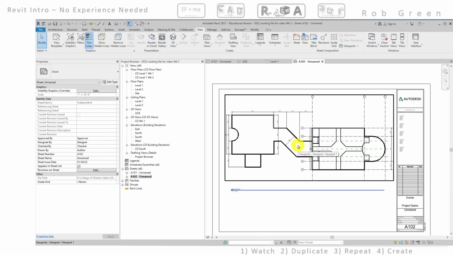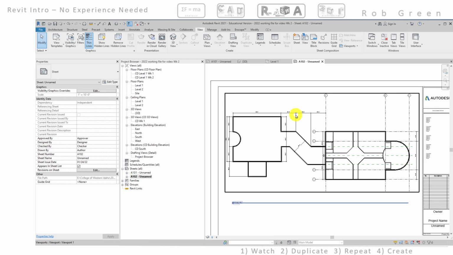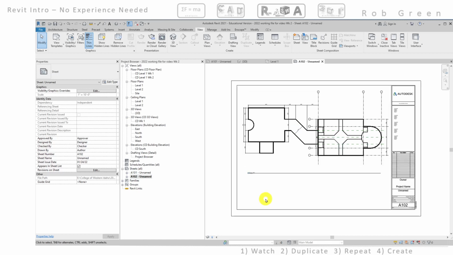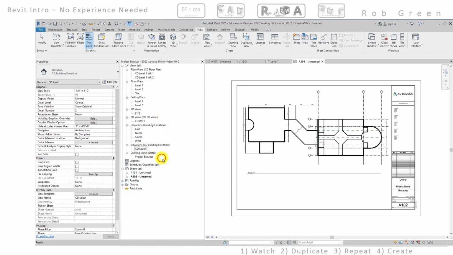I happen to have the drawing view up in Revit, and I'm pretty sure there's a few changes that need to be done as well as some additional dimensioning. And then I need a south elevation down here. So I'm going to create my next south elevation. Notice I have this CD South. I'm going to rename this one and append a suffix of week 1, because that's what's on drawing week 1 right now.